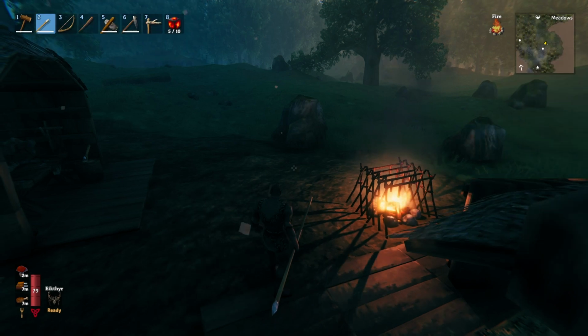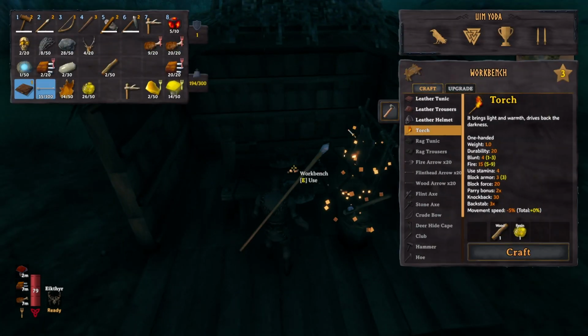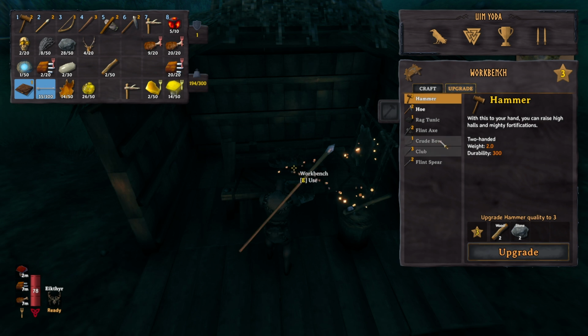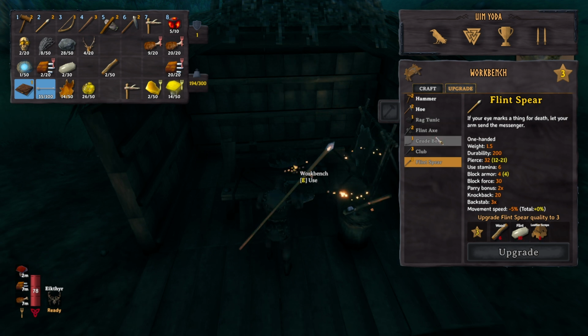So skills are interesting in Valheim. I guess with most weapons, they help you do more damage. Tools get more effective when you use them. So I have level 20 spears right now, which will get higher later in the game. But it just said you repaired a spear.